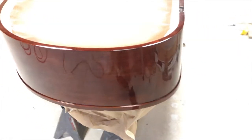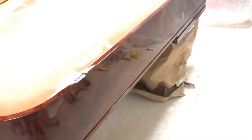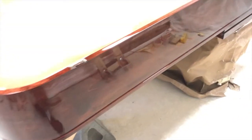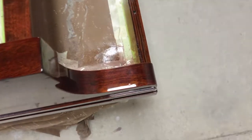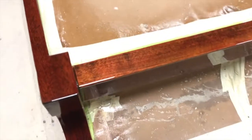And trying not to breathe that stuff in. So, I'm happy with the way that it came out for the time I put into it. It's definitely not perfect. Oh, that's where the hinge goes, so that looks kind of nasty. But I like these little side rails. They're nice and shiny. Let's see, the top, I'm trying to get the glare. I like this little top bar too.